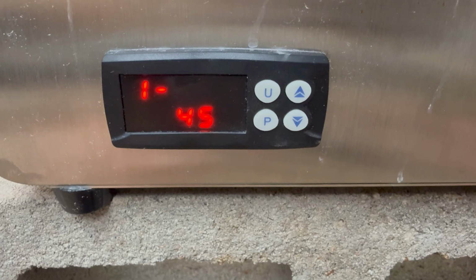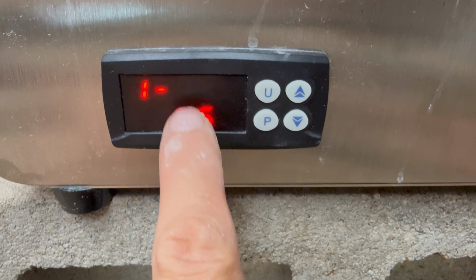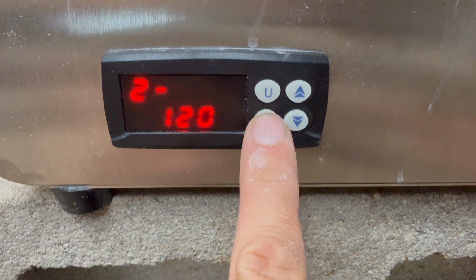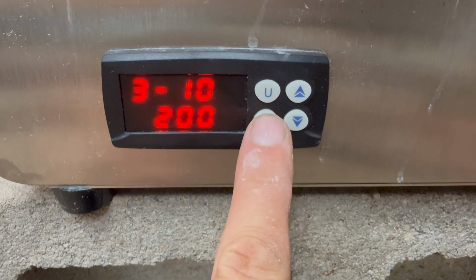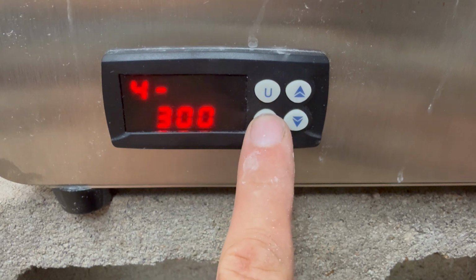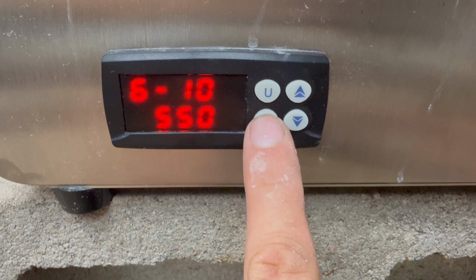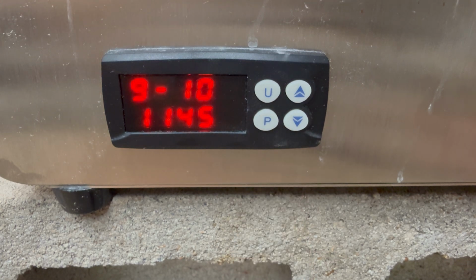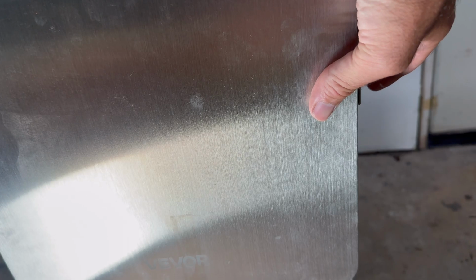So here's what we got. The kiln is already at 100 and some degrees because I've just finished firing it. So I'm basically going to skip this first section. We're going to put that down to 0. And our next section is 120, then 200 for 10 minutes, 300 for 10 minutes, 500 for 10 minutes, 550 for 10 minutes, 600 for 10 minutes, 1090 for 10 minutes, and then 1145 for 10 minutes. So this one fires a little bit cooler than the manual kiln. And to start it, we're going to long press B.